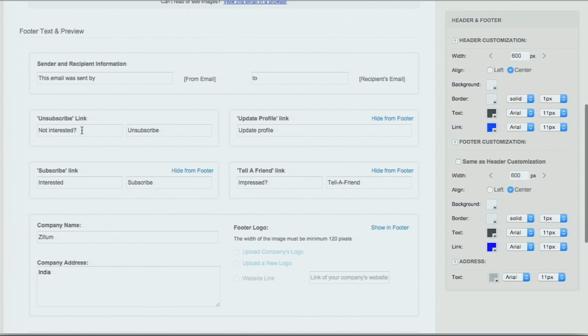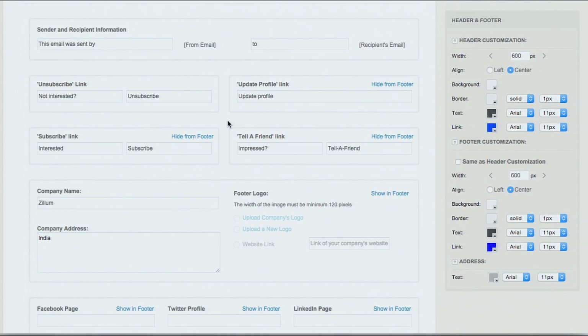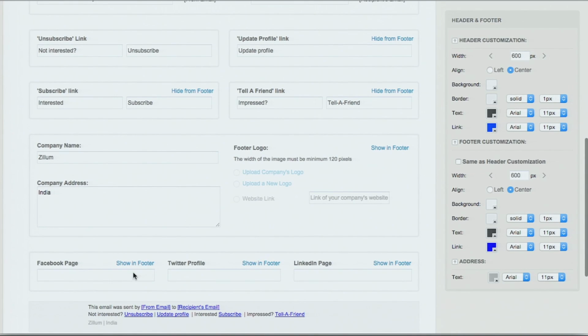It's important to note the unsubscribe link. This is something that we check for during the anti-spam review process, so it's really important to include it here. You can also include this in the content of your campaign. There's a merge tag for the unsubscribe link, but if you don't do that, you must include it in your footer. You can also use this to increase the reach of your campaign. So you can have a referral link. You can also link back to your different social pages. So it's good practice to really customize this footer and use it to improve your campaign.